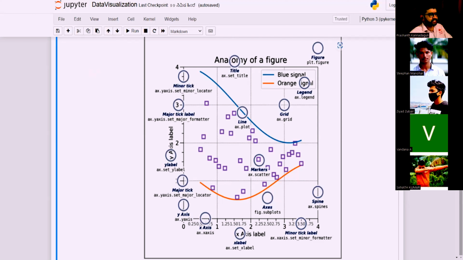Then the important thing, the y-axis. You can see the vertical axis. That axis has a few important parameters. What is the name of the vertical axis? It is y-axis itself, so there will be no confusion. Then there are several lines marked over there.